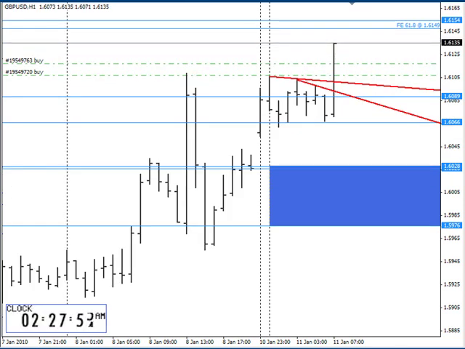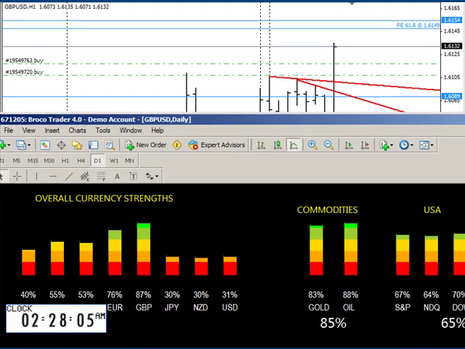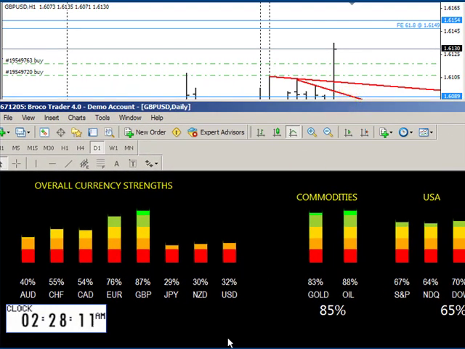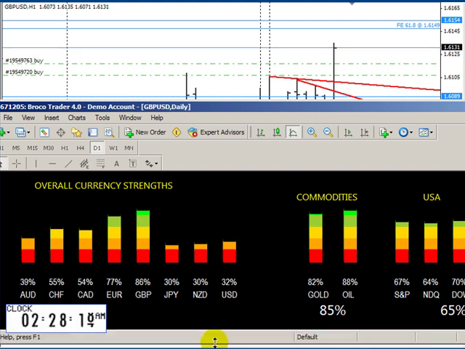Okay guys, I'm back. It's 2:27 a.m. Eastern Standard Time. Look what is happening now. Let me show you the beauty of the dashboard here. If you notice, I did not enter based on this dashboard. The dashboard is just a tool to let us know, with a little bit more peace of mind, what we should be doing on the trades that we usually take.